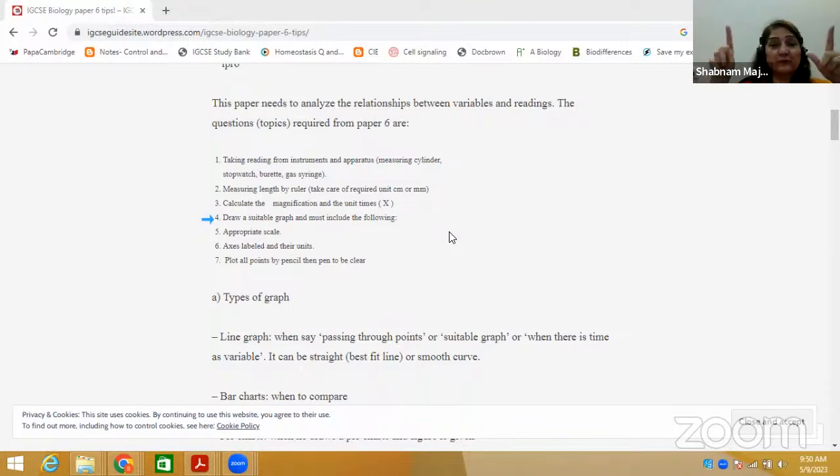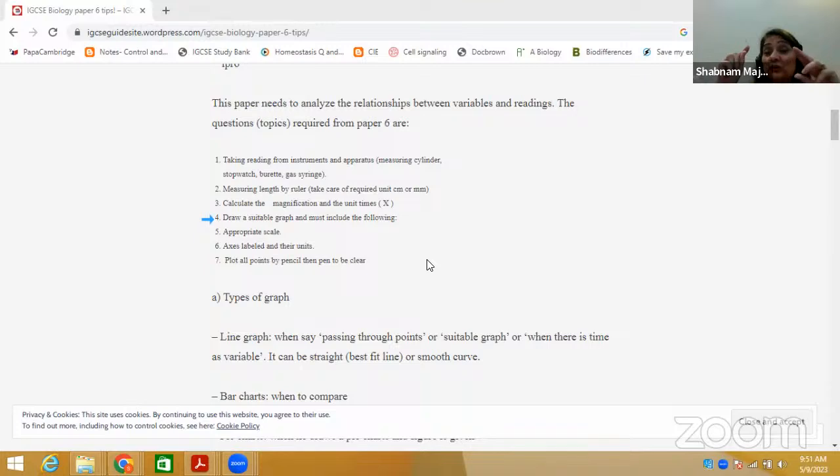A histogram shows you the frequency. Frequency means you have different types of seeds, or different fruit flies are given. They ask you to take the lengths, and then you have to arrange them into different ranges, for example, how many seeds are coming into the range of 1 to 9 centimeters, then 10 to the next, and so on. That gives you a continuous, bell-shaped histogram. In a histogram there are bars, but there is no gap in between, unlike bar charts. So that basically depends. Axis labels and their units.